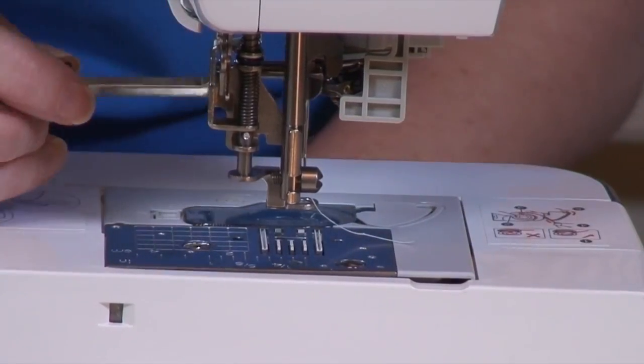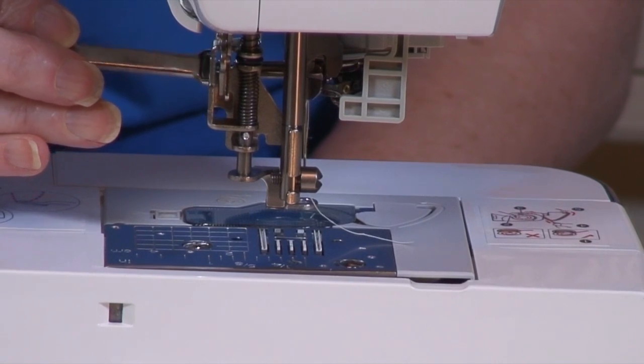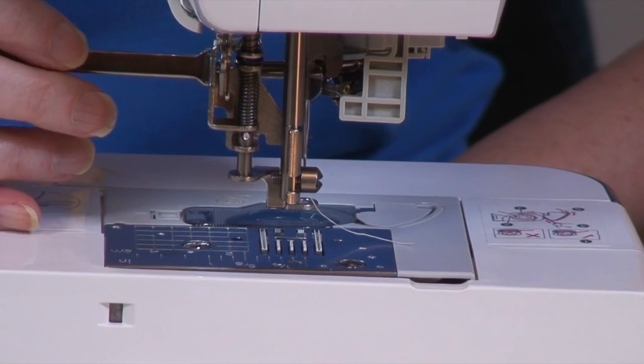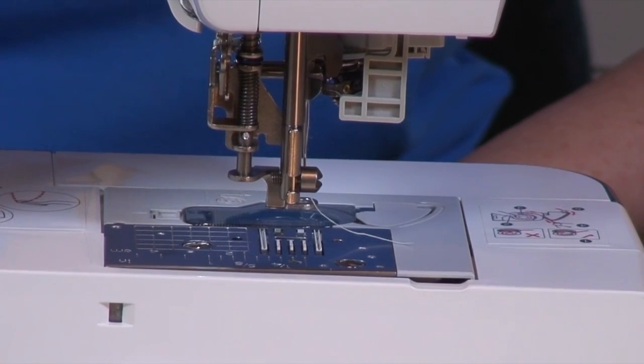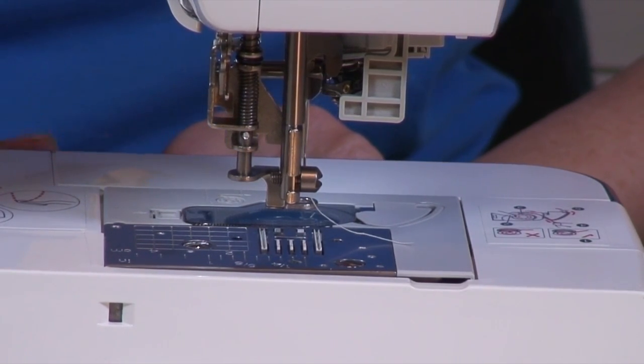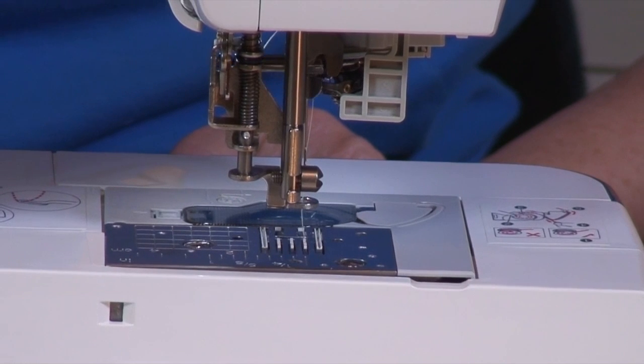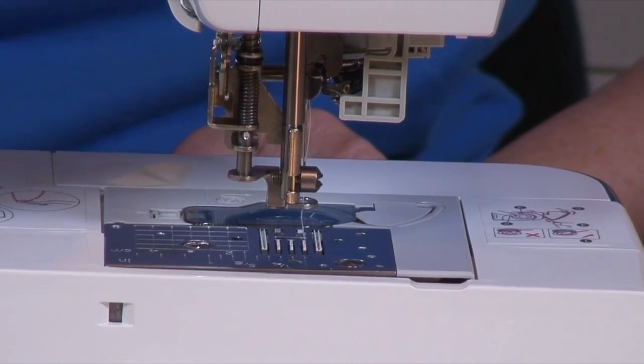And you also want to make sure the needle is tight. So when you're doing embroidery, you're doing a lot of stitches really fast, and so I like to check the needle every now and then, make sure it's still tight. Now, one final thing to do is to turn the hand wheel towards you one full turn to make sure the needle is clearing the presser foot.